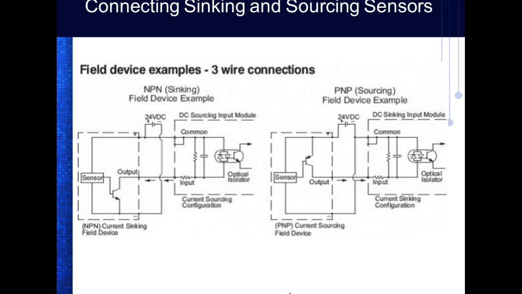Now, are they designated normally open or normally closed, or do you decide that on how you wire them up? I don't know what you're asking. So a sinking sensor, you have to do it like this. So here's my input, here's my common. My question is, are they set normally open or normally closed, or do you set that yourself?